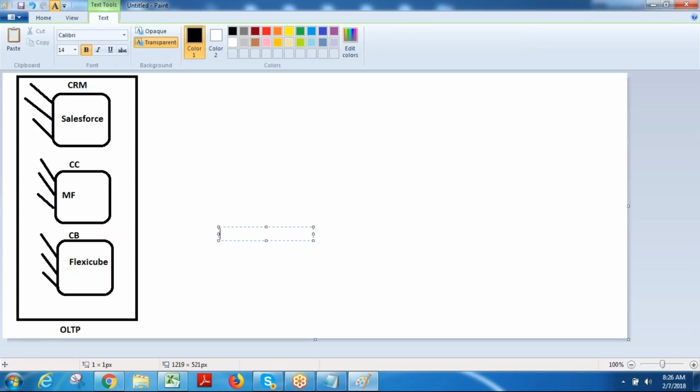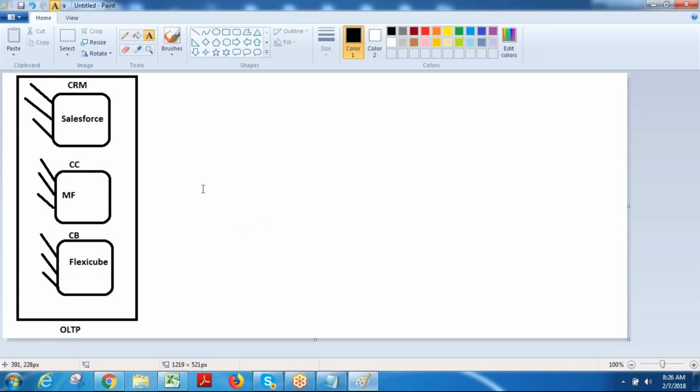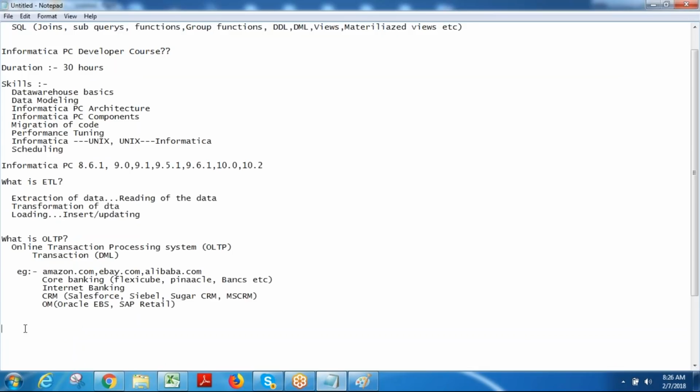Now, for an enterprise, in order to understand how they are doing, how did I do in the last quarter, what was my revenue, what was my loss, what was my profit, or how many credit cards I have issued in the last month, to understand all these kinds of analysis, any enterprise builds a data warehouse. So I want you to understand the term data warehouse.